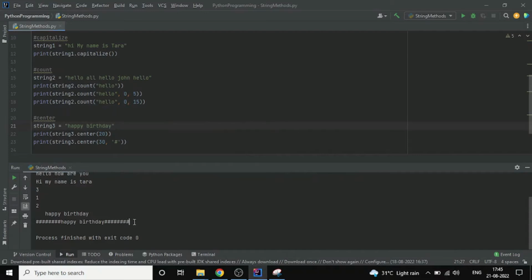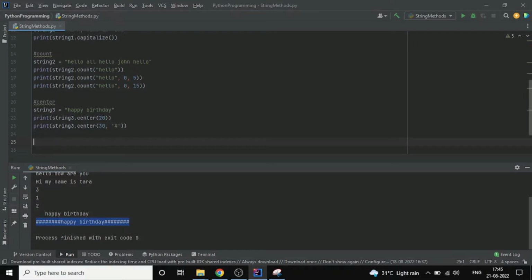Now we'll give the length as 30. There you see. This is the basic usage of the center method in Python. Let's go into the other one.